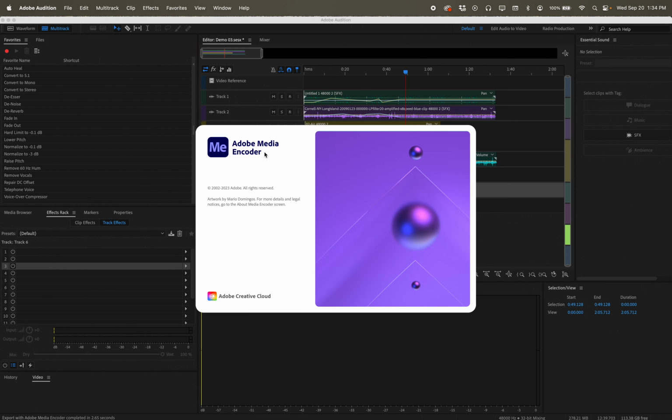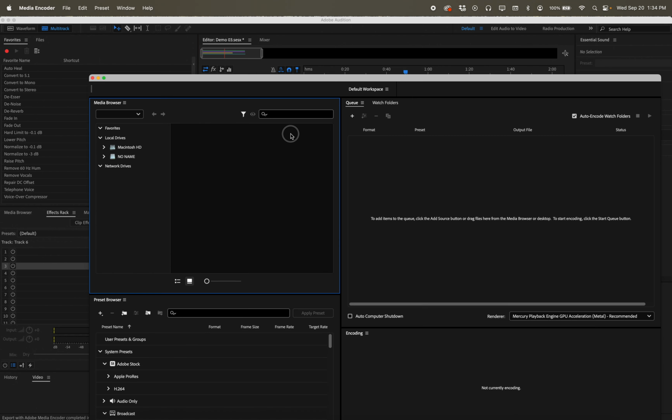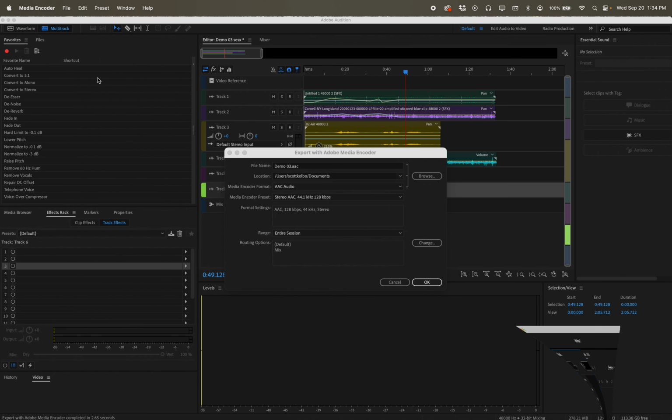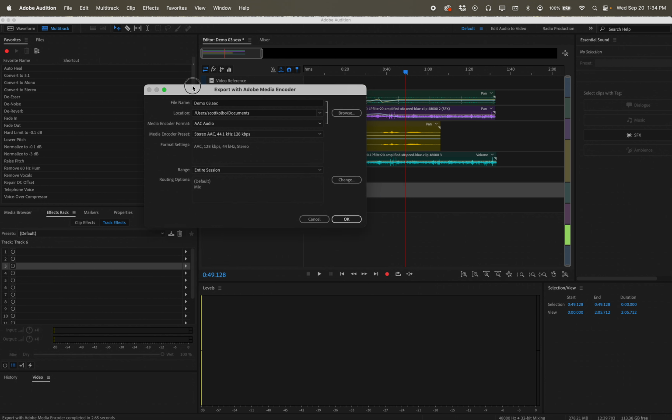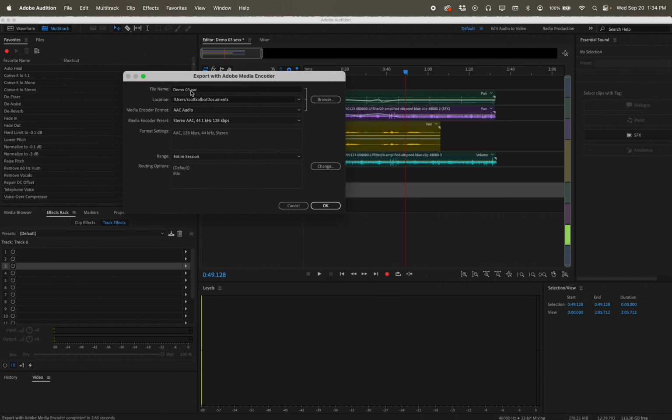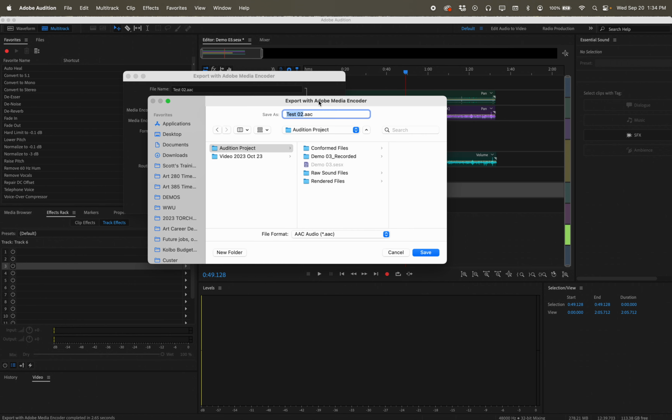It's going to start up a new piece of software, right? So hopefully you have that downloaded and everything. But still in Adobe Audition, you're going to want to name it. So, test 2, whatever you want to call it. You want to tell it where you're going to put it, so we're going to click on the browse button. And I always tell everyone to go ahead and build out a folder for rendered files, so that way you can keep those separated from the raw ones. These are the rendered ones that you're testing everything out with.